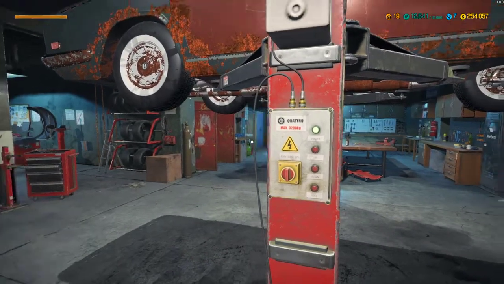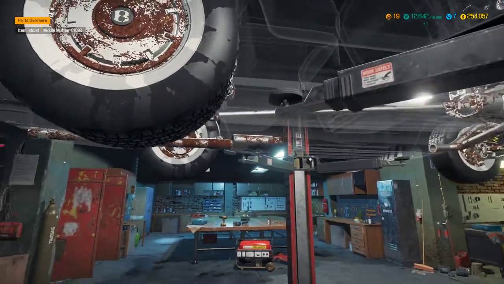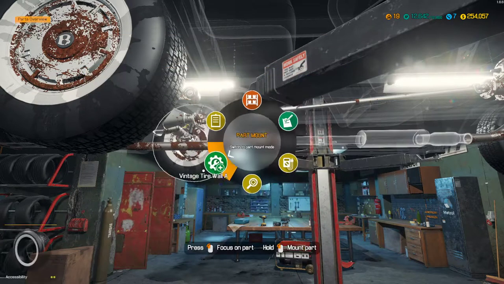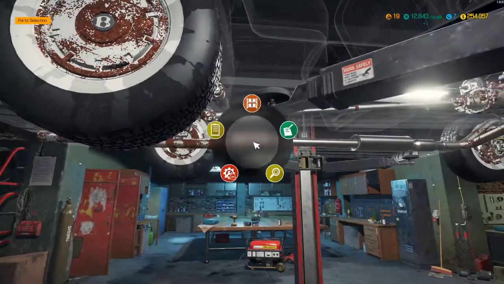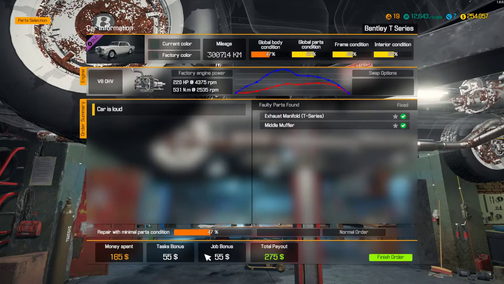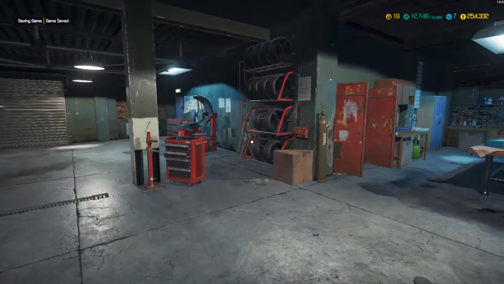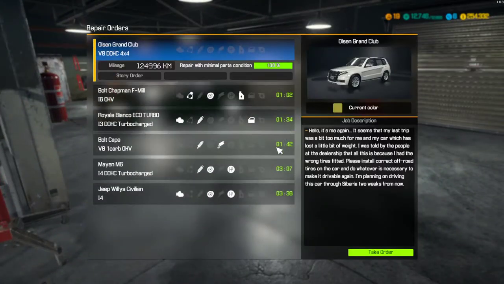It's not easy to talk for 2 hours, trust me, you should try. Middle muffler 10%, and do we have anything else? No. I do believe I have middle muffler in the stock. Yes, perfect, that's done. Not a big payout, I don't care. I care only about XP 12746, and I have to admit, I misjudged. We are going to do it, and we are going to pass level 20.